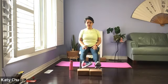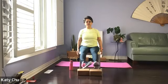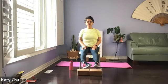Now we're going to go into circular motion. Sitting up nice and tall, you can have hands on your thighs, or you can hold on to the chair for support. Continue to loosen up the ankle joint.